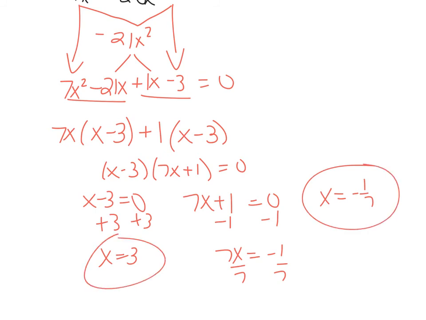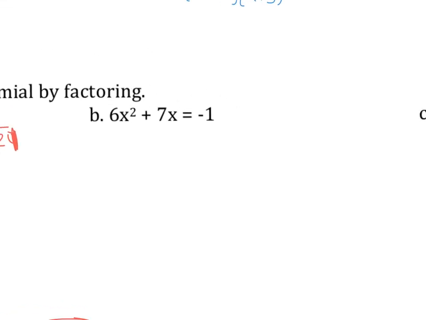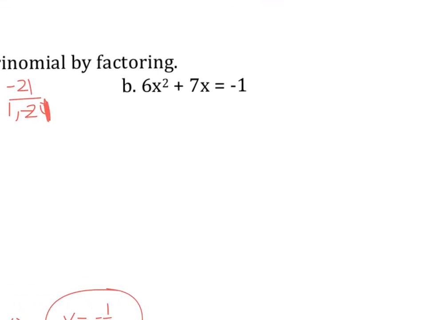Okay, so I want you to take a look at B. And first we are going to get one side equal to 0. So I'm going to move this 1 over. That x squared really works better if it's positive, and it is already. Let's put that 1 on the end. Now I want you to pause the video, do the M method of factoring, and then press play to check your work.